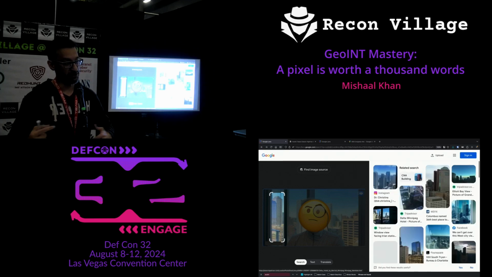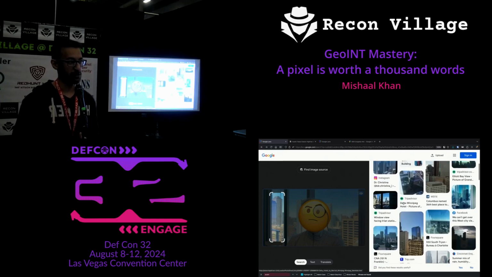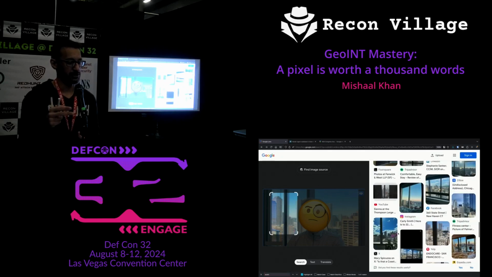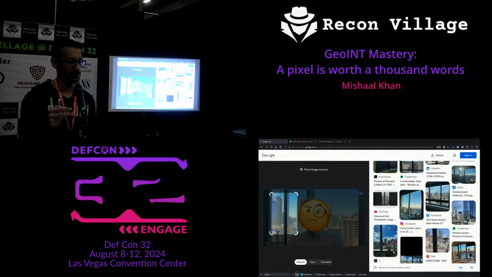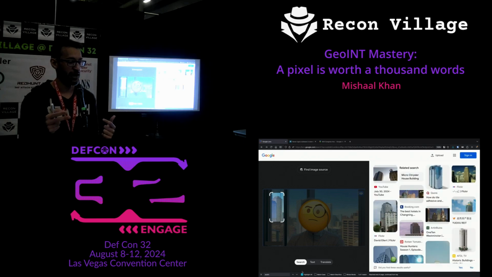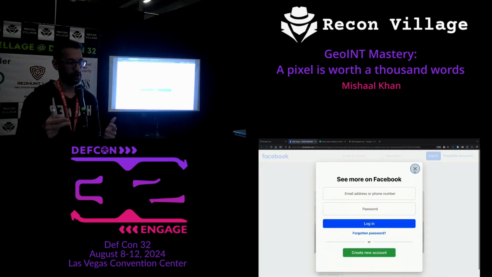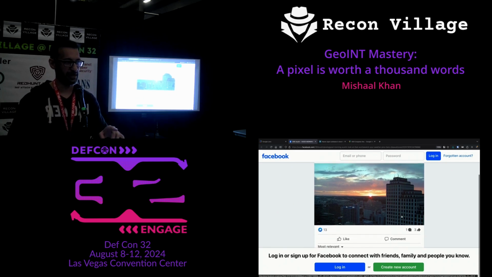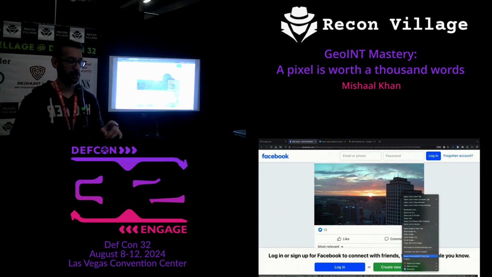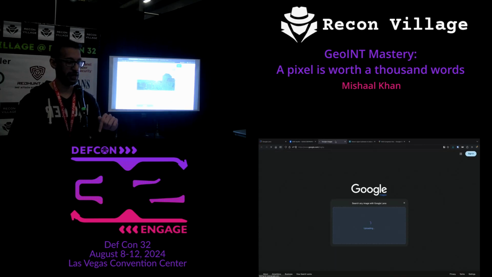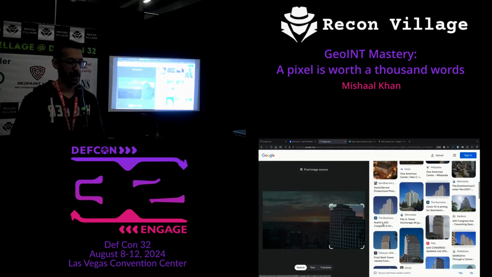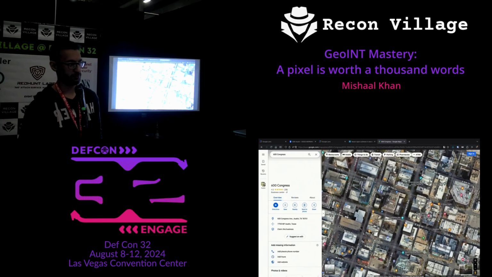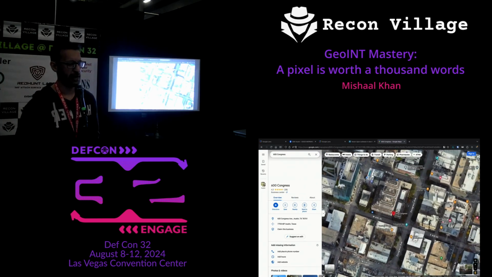It takes a lot of back and forth for this process to work, but eventually when you visually spot it, you basically just start clicking on those images and seeing if it's maybe a different angle of that building. So I clicked on one, there was a Facebook page, and it was a different angle, but I actually see that, yeah, that's likely the same image. And then I do another recursive image search on this, and I say, let's find where this image is. And it clearly shows me an address there in Austin. So I put in that address and go to Google Maps, and I identify that building.